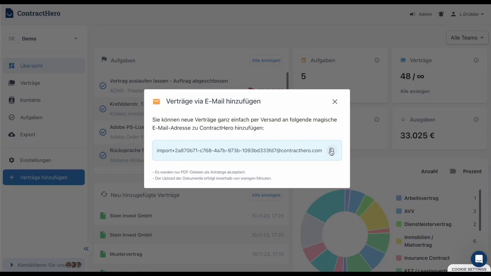work from us. Once again, you have the convenience of copying the email address by simply using these small icons. Perhaps also a small tip: if you still possess paper contracts that you wish to file with ContractHero or upload for additional processing, you can easily save this email address in the scanner device. Then we essentially have covered all 3 of the most crucial methods by which I can upload contracts that have been discussed. That means you should be able to begin easily now.